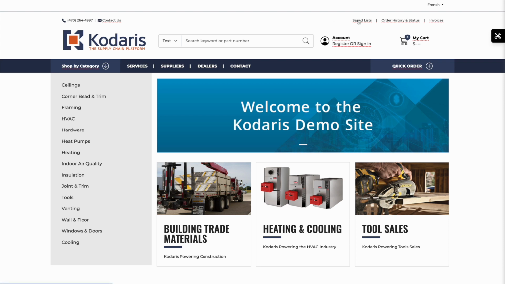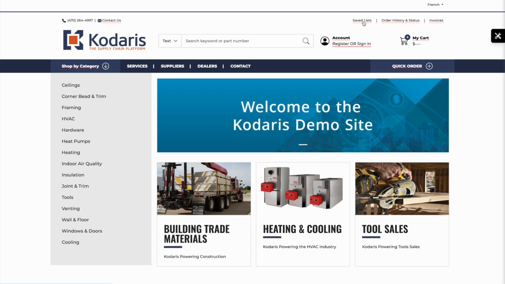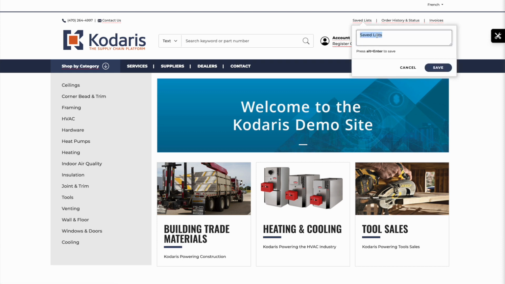The next thing you want to do is click the saved list text here, or any other red text that is underlined that you want to translate. And while you click, you'll want to hold the Option or Alt key. Once we hold the Option or Alt key and click the piece of text, you'll see the translator tool open up here, and it will give us the English version of the piece of text. And in here we can replace it with the French version of the text.